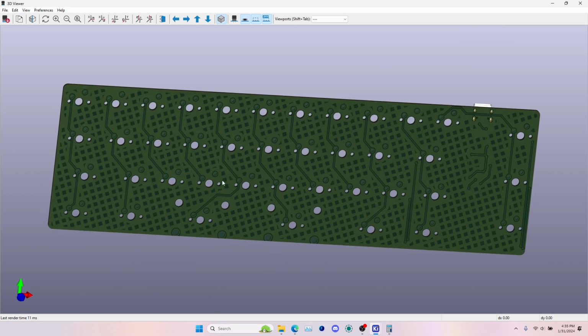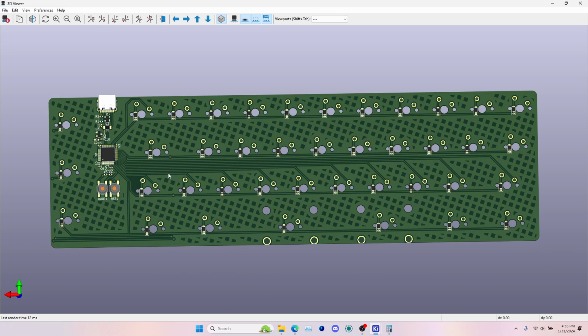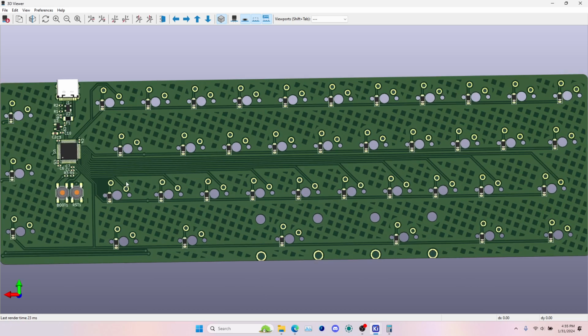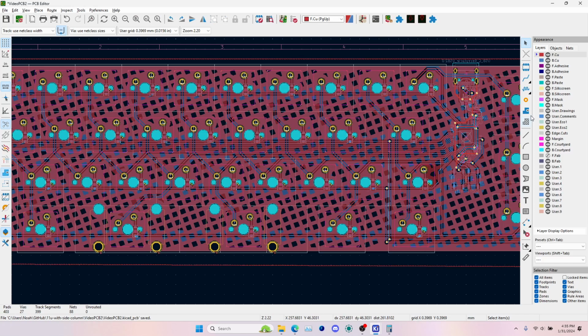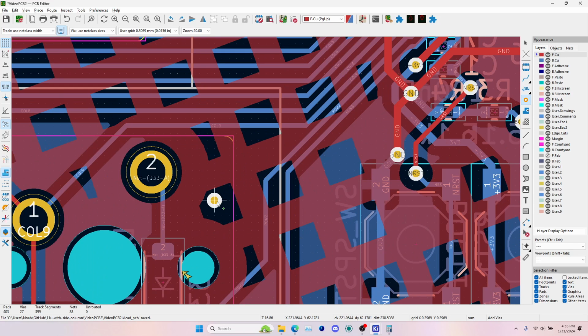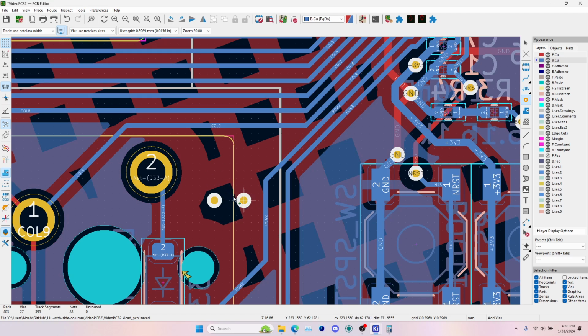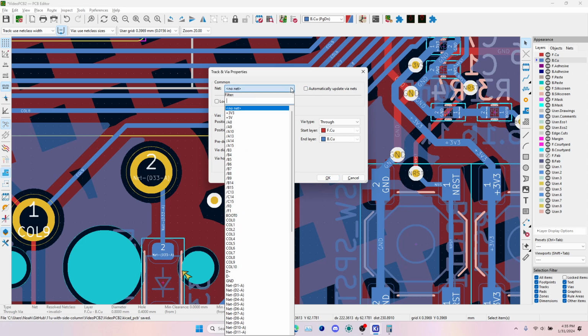And anywhere that is filled with this hatching pattern has a ground connection. So there's only one spot on our PCB that we cannot access ground, and that's right here. So let's add a via, just straight up a via. I don't have to add a trace, just a via. And click in that blank spot and edit that and assign it a ground net.